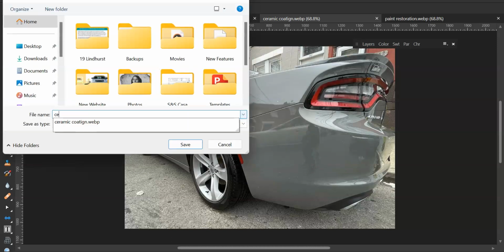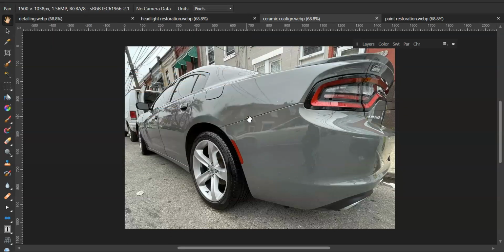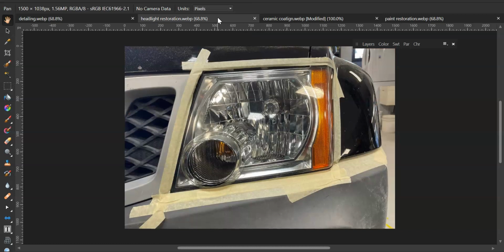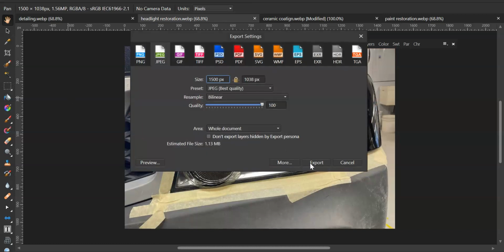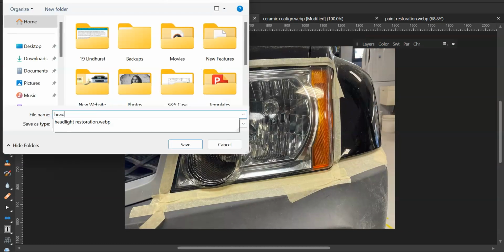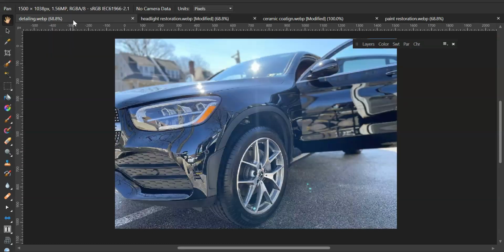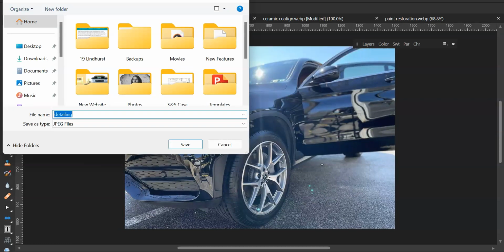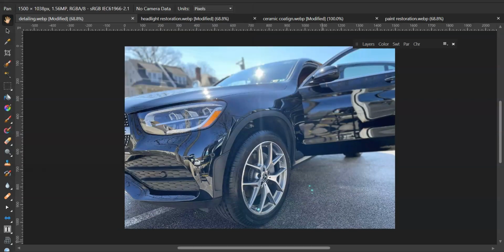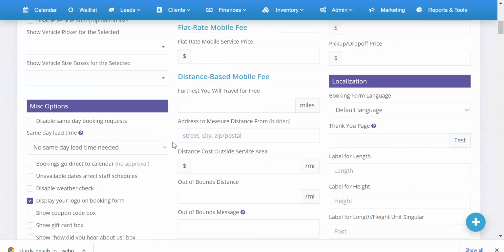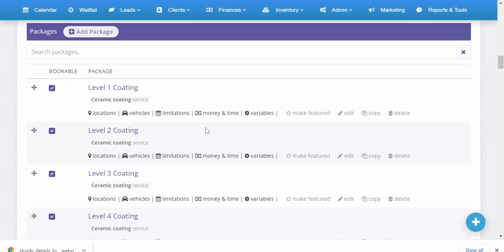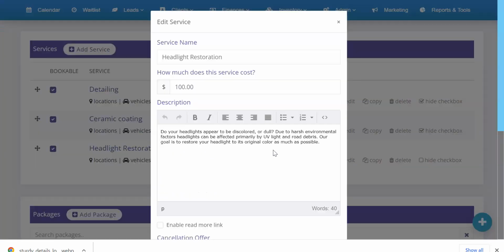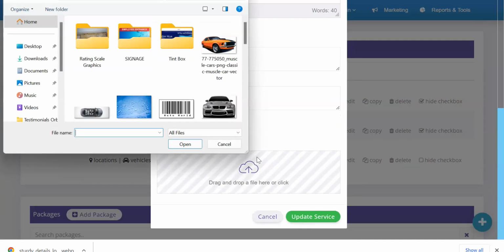Export. Okay. Because for some reason the images on his website, when uploading them, it was giving a problem. Not sure why, but okay.